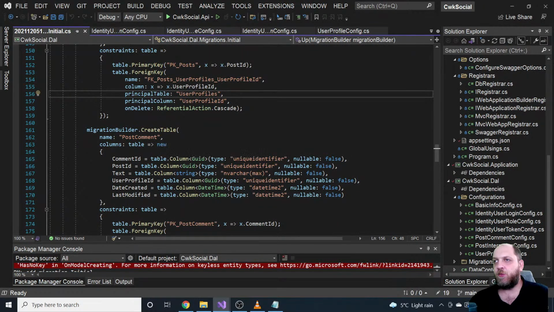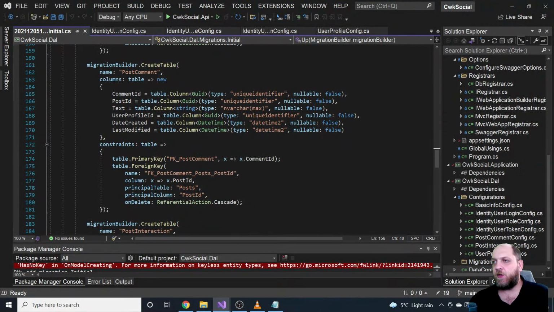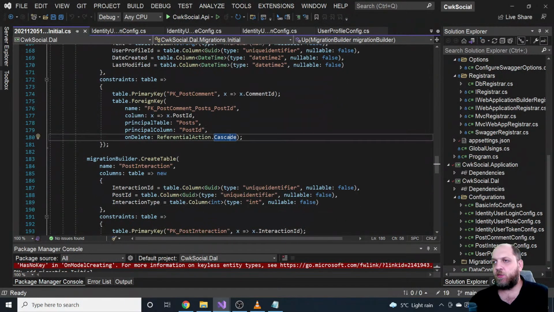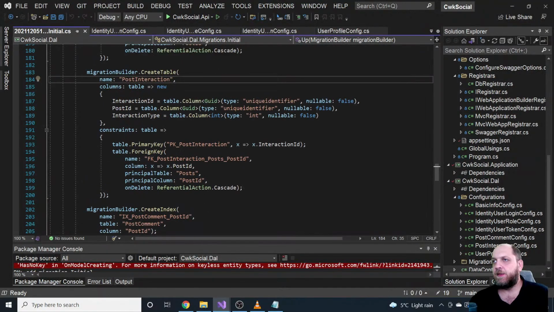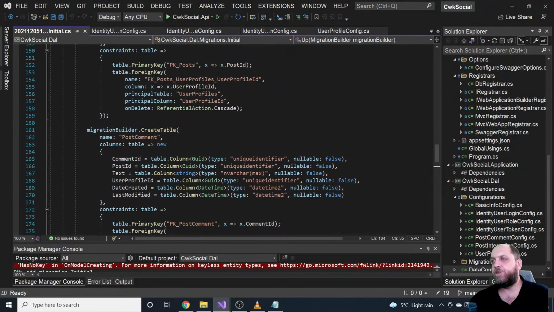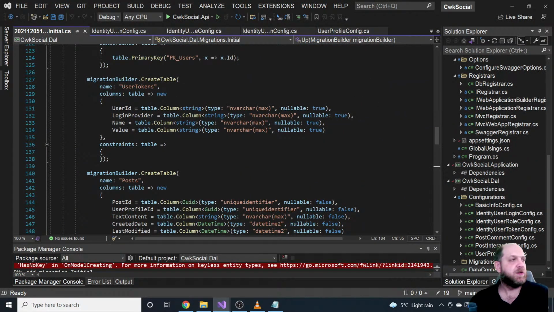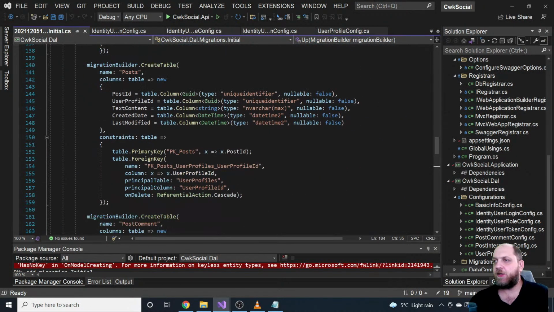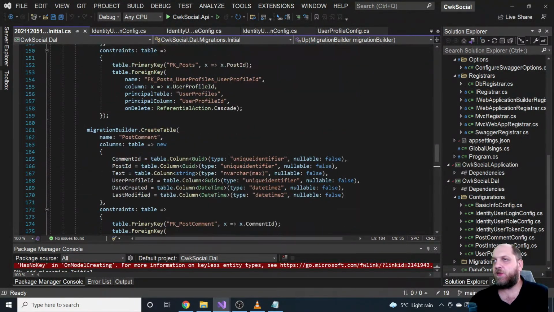And then we have this post comment table, which is also okay. And this post comment has once again a foreign key to a post ID, which is once again okay. Cool. We have this post interaction, which is similar. So we have this foreign key to the post ID, which is correct. But I guess we pretty much have everything there. So I really can't think of something that's not here. So I guess that should be fine.